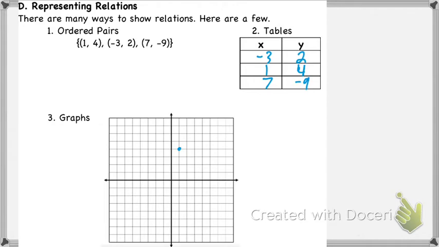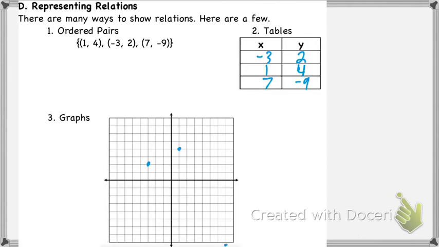Aiden, why don't you help me with this next one? -3, 2. Where do I go? -3, 2. Yep. So you go over 3. Go over to the left 3. Okay, very good. Up 2. Very good. Way to clarify that it's over to the left, because over can be either direction, right? So very good. To the left 3, up 2. Okay, 7, -9. Hannah, I'm going to rely on you. Where do I go? Right 7. Okay. Down 9. That's going to go off the graph there, won't it?